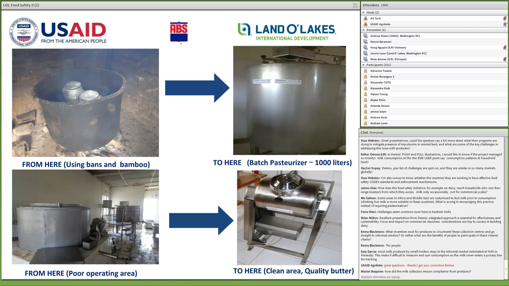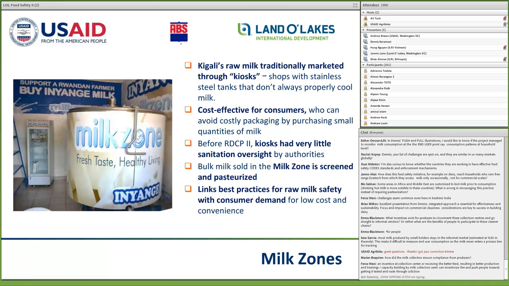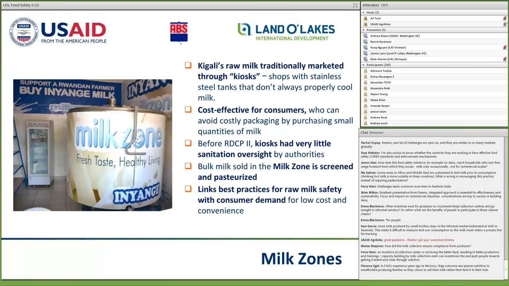And as you can see in this picture, this is from a traditional cooking stove where they are boiling milk to a batch pasteurizer system, which we have promoted across the different cottage kind of processing points. At the milk collection center, we have promoted more bulk holding so that they can link up with traders more efficiently. So we have improved the processing capacity. We have improved the holding capacity. Now, going to the peri-urban market especially, we have worked with the largest processor, whom I mentioned earlier, and we have tried to be innovative, understanding the traditional preferences for bulk, for people buying 5 liters plus, with packaging being banned as plastic.